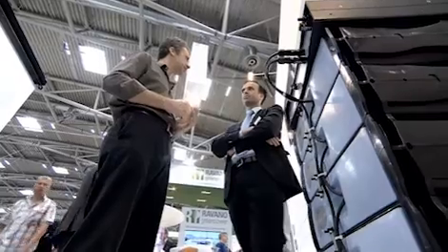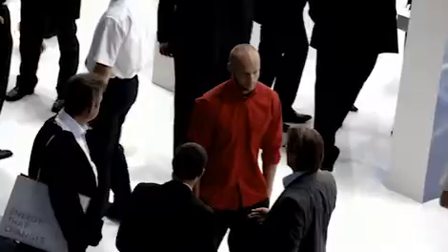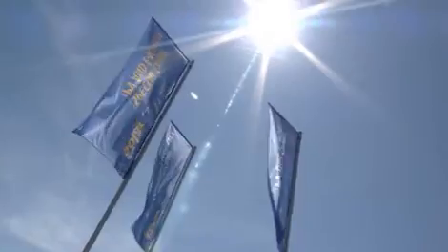Last year, a total of 140 international exhibitors presented their latest energy storage products. This year, the Intersolar Europe is expanding its coverage of topics such as personal electricity usage, energy storage and mains integration. For the first time, there will be a separate exhibition area for energy storage. It's common knowledge that Intersolar Europe is the world's largest trade fair for the solar industry and its partners. However, this year it's also the largest and most international branch platform in Europe for photovoltaic and energy storage combinations. I am truly looking forward to it. Perhaps I will see you at the Intersolar Europe 2013 from June 19th to 21st in Munich. Until then, take care and goodbye.